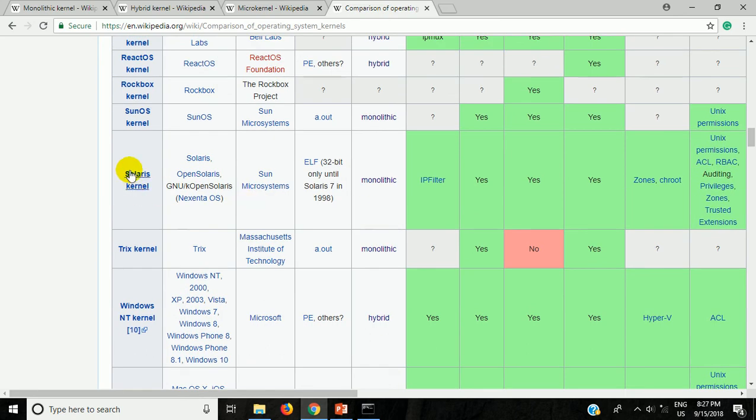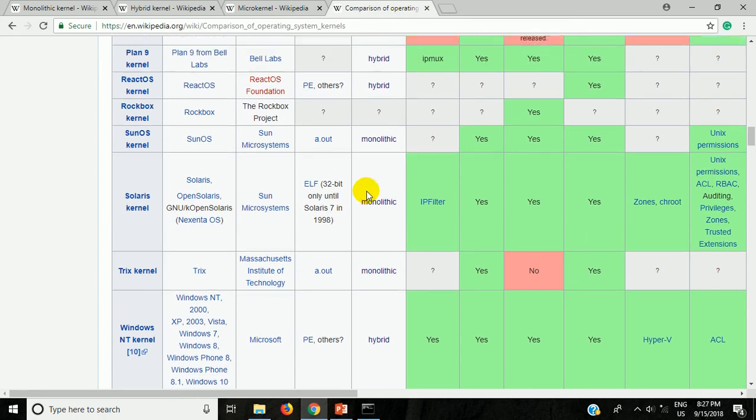Solaris, it's a Unix operating system. It is monolithic. Already we have discussed that Unix is here. Unix means there are different flavors of Unix. One such flavor is called Solaris.